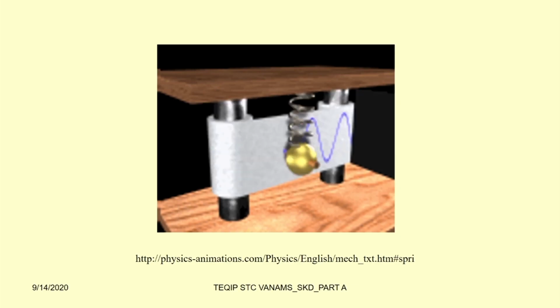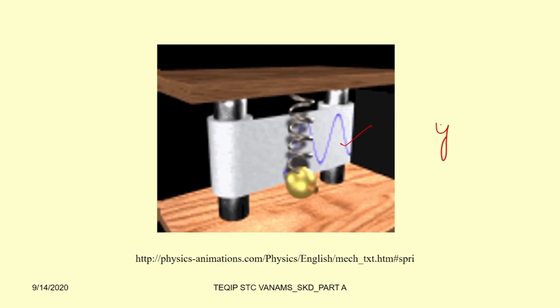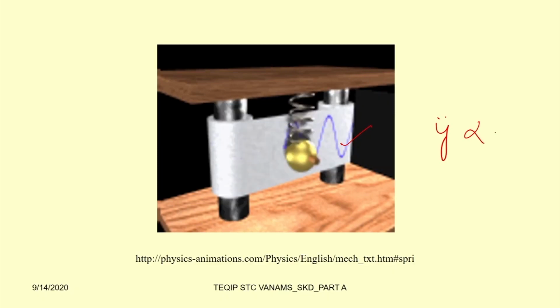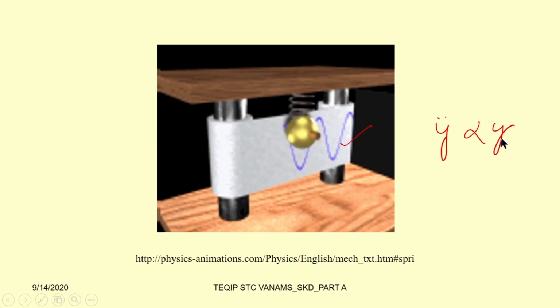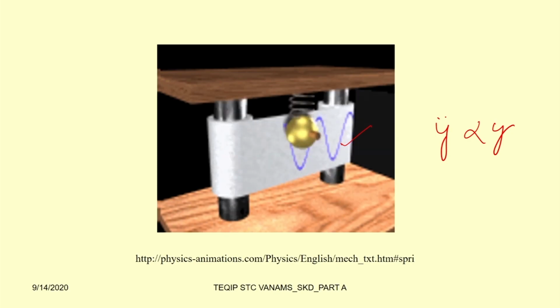Here we have a spring and this is the mass. A pen is attached to the mass. As the spring is vibrating, you can see clearly it is tracing a sinusoidal curve; the motion is sinusoidal. The motion generally becomes sinusoidal. In case of the sinusoidal motion, generally we write that the acceleration is proportional to the displacement. If the acceleration is proportional to displacement and takes place in a direction opposite to that of displacement, then that type of motion is known as simple harmonic motion.